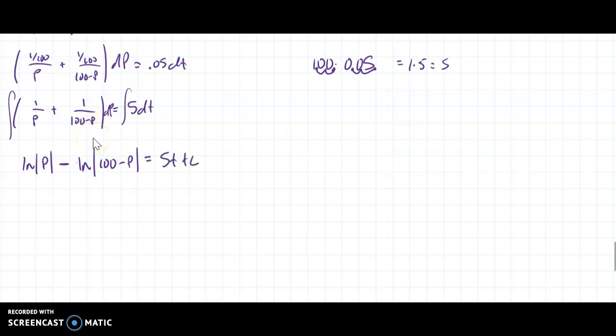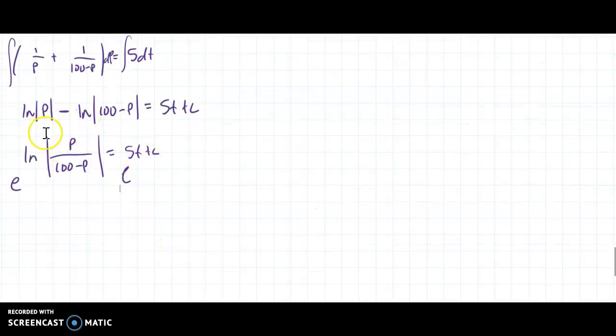I'm going to smash these logs. ln|P/(100 - P)| = 5t + a constant. Now I'm going to e to the on both sides so that I can cancel out this ln. I want to get in there to this fraction because that gets me closer to solving for P(t). So I get P/(100 - P) is, and I'm also in this same step, going to deal with this. I like to do e to the c's and solve for them. e^c times e^(5t). That's just some work where this plus right here is the same as times on the outside if I separate them into different bases of e's.